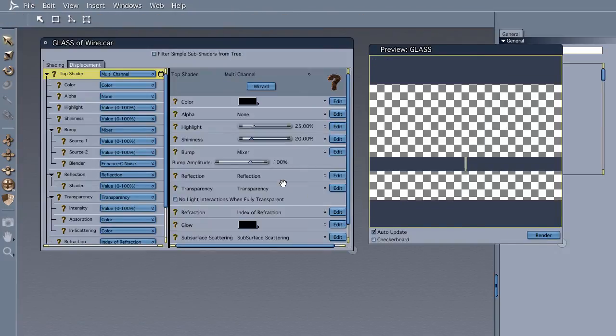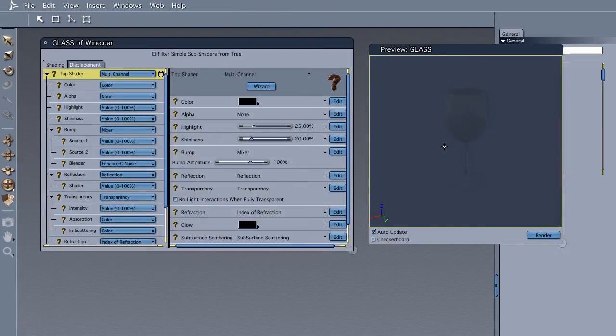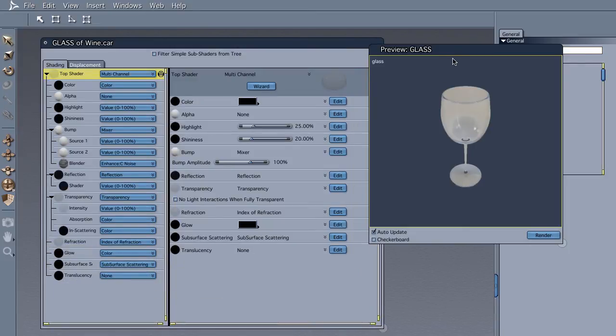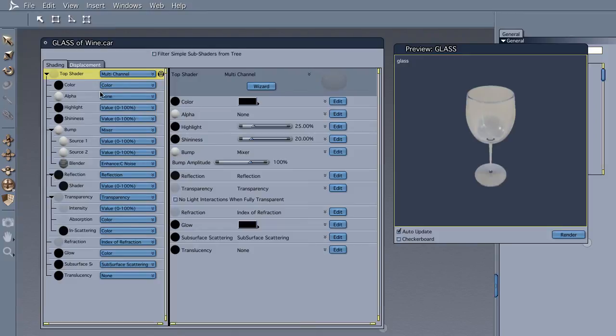The glass is one of the ones you kind of have to play with and do a couple little quick renders. As you can see, it takes a little while to render because I've got refraction and stuff going on. Let me be quiet about that and just show you exactly what's happening right here. The color for glass, in my experience, should always be turned to black. And the reason for that is that, the way Carrara works, when you've got brighter colors and then you've got highlight and shininess and reflection, the program will take the mathematics of that and start adding them together, which means that if I wanted a clear glass, you might think, well, it should be white.